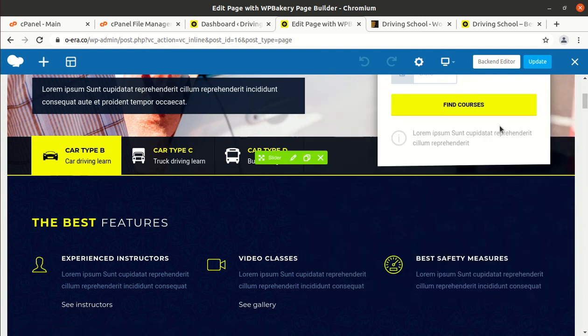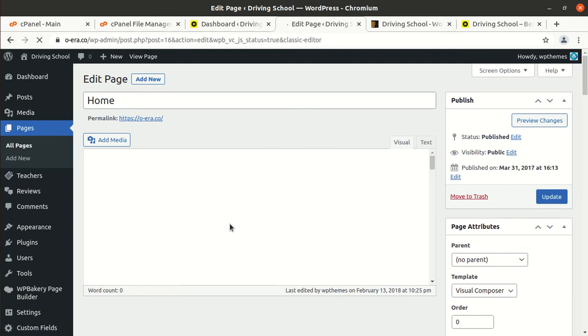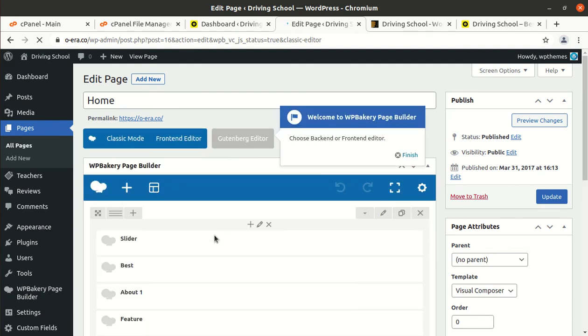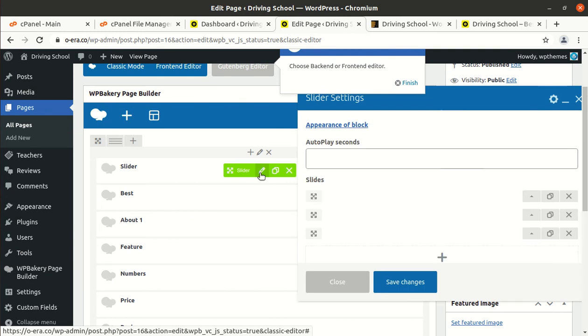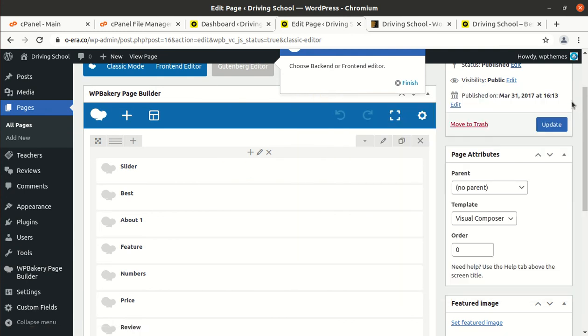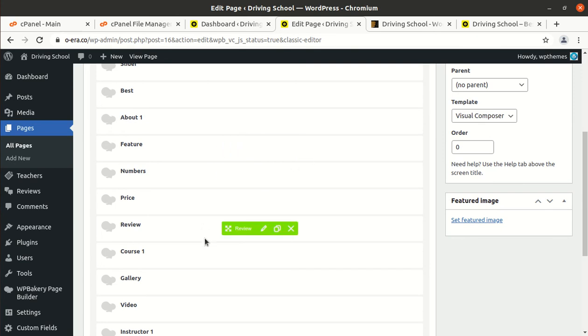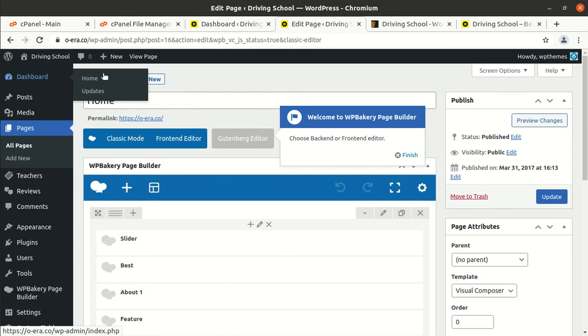So everything is simple, and even a non-technical person can do this easily. And I'll show you the backend editor as well. This is the backend editor, and the sections are very clear. So click on the section which you want to edit, and you will be fine to edit. And you can also remove or add a section from here. So everything is in your control.